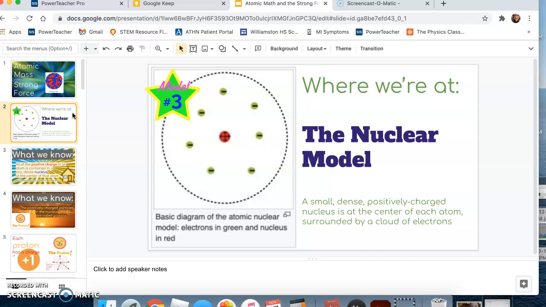So the big thing here is that we have found out that most of the atom is empty space, meaning that all of the positive charge and most of the mass of the atom is concentrated in the super small, dense, positively charged nucleus. Okay, so to give some perspective of how small this nucleus is, if this nucleus was a marble, then the size of the atom as a whole, like where the electrons can be, is the size of a football stadium. And not like Williamston High School football stadium, but like the Big House, right?